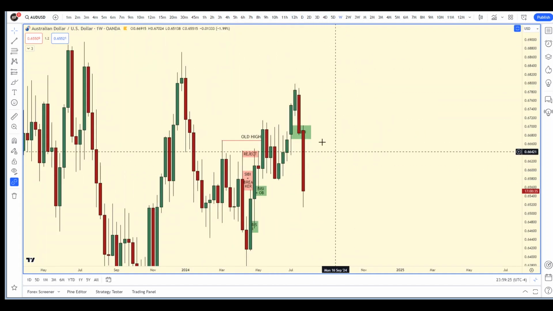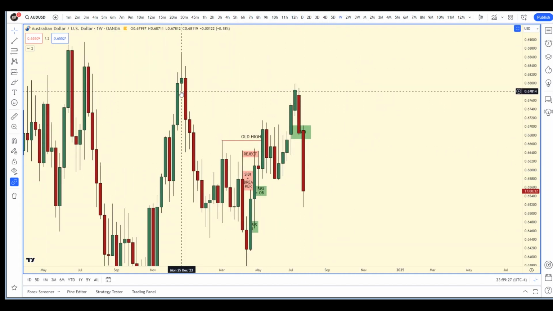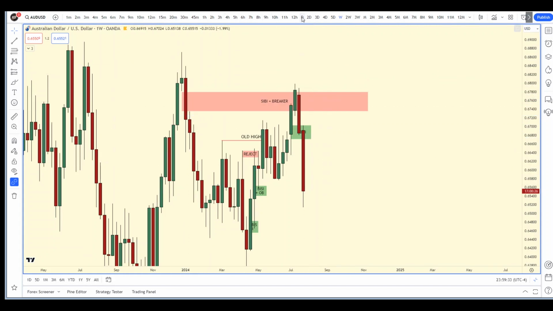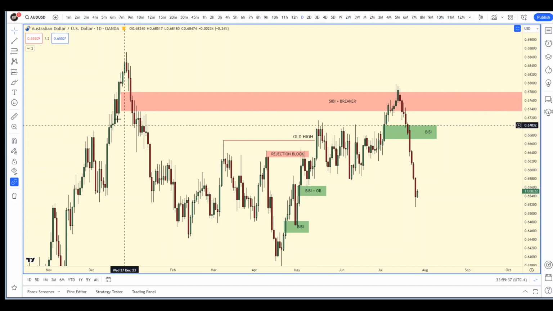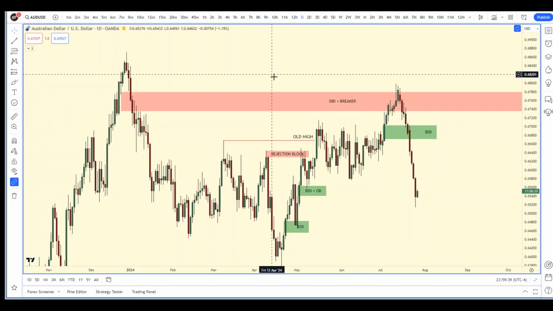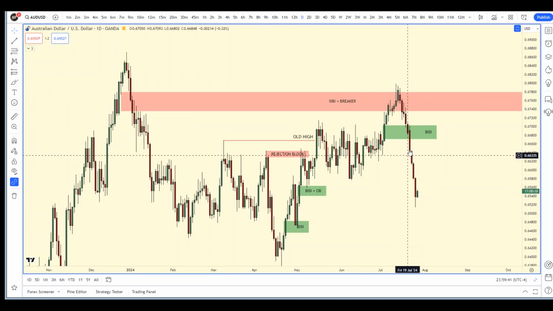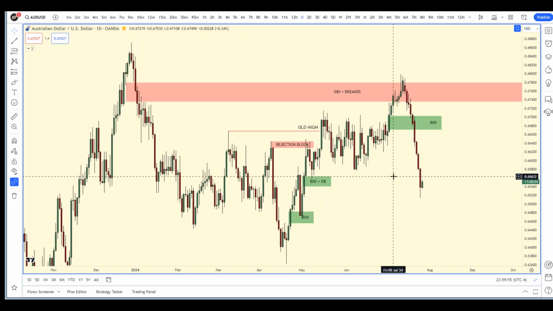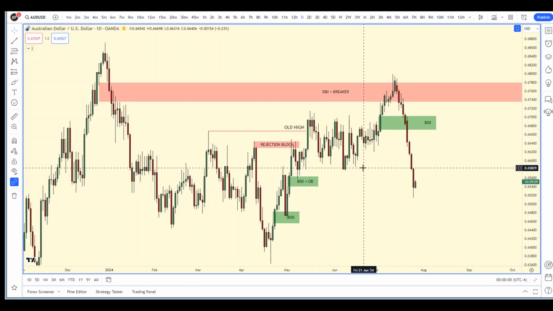If I go to the weekly, there may be something. Like I said, look, there is a CB here. If we go down to the daily, it's not so obvious, but we do see a breaker of sorts, and price uses that. So, being able to look at all these different time frames and understanding the order flow that way, you know, that's gonna be crucial to taking these high probability entries and an analysis with a high degree of accuracy.